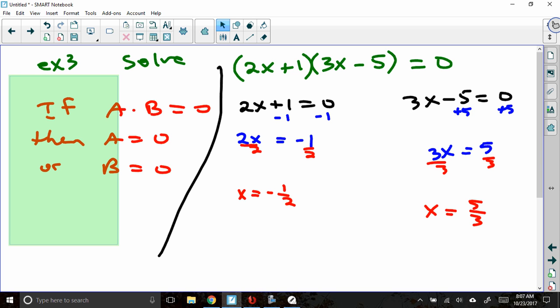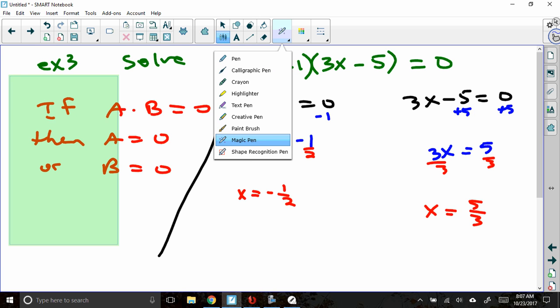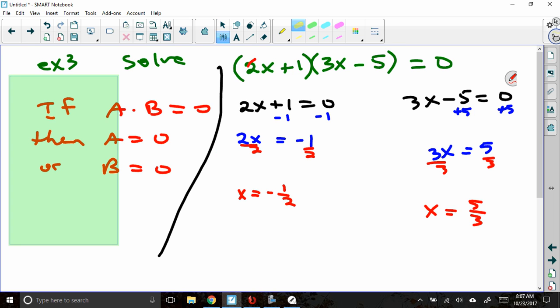Not bad? Now, the interesting thing about that one is that from the beginning, this expression was already in a form that looks like something that we did last week with the factoring, right? So if something's already factored for us, there's really not much work to do. But if something isn't factored, well, then that means we're going to have to factor, and then we're going to have to apply the zero product property. If something's already factored, these aren't so bad to do. If something's not factored yet, we're going to have to do the factoring.